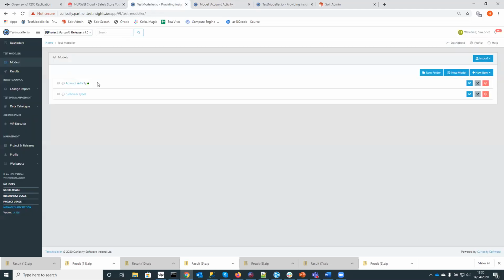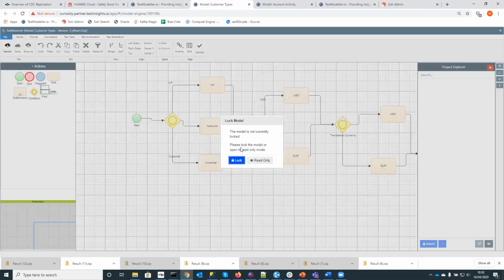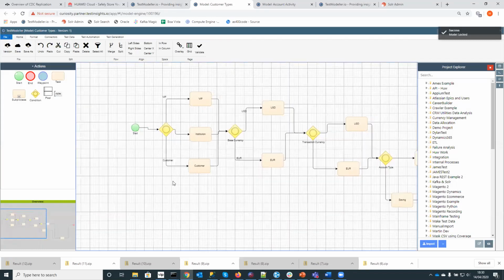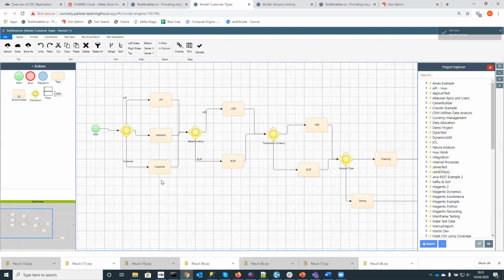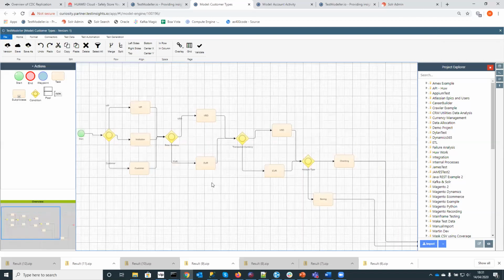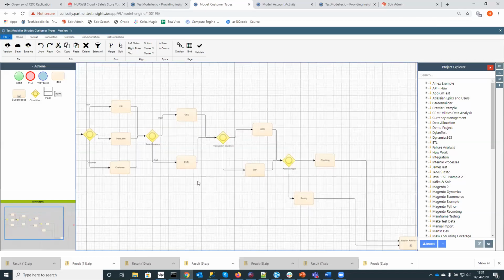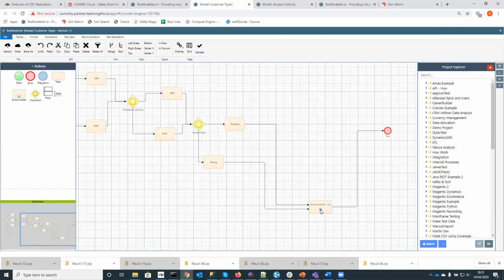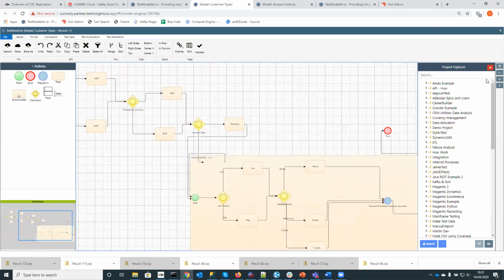Now, that's account activity, but then you can say, well, that's interesting. Now let's move it up one more level and say, well, let's look at the different types of accounts that we have here, type of customers. And you see there's different types of customers. And then the main thing that we really care about is cross-currency trades here, or cross-market trades. So here I'm just picking out two currencies because I really care about the differences. And what we've done here is we've just dropped in the account activity. So we've just dropped it in as a subflow.